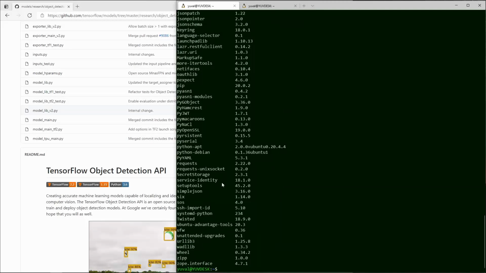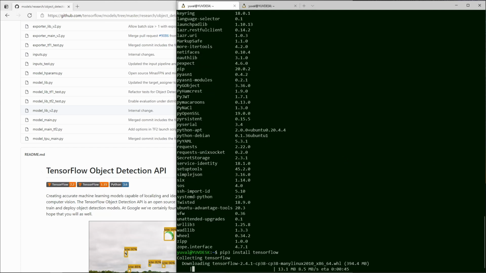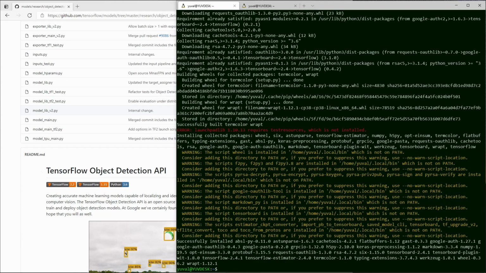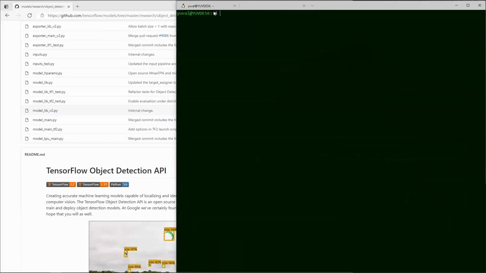If we take a look, we don't have TensorFlow here, so we're going to install TensorFlow as well. Okay, this is going to take a while, so I'll be back when it's finished. Okay, it's finished, and now I'm going to close my tabs and start a new session.